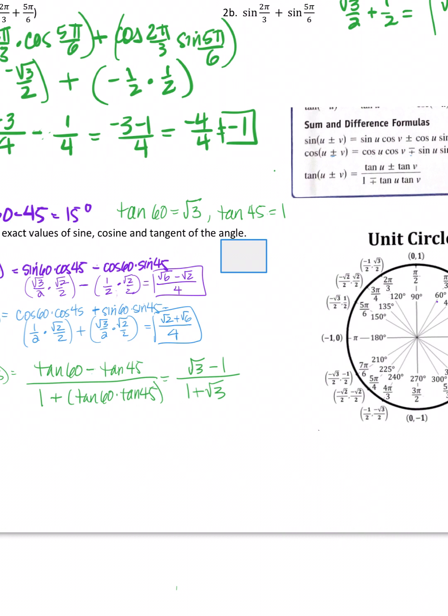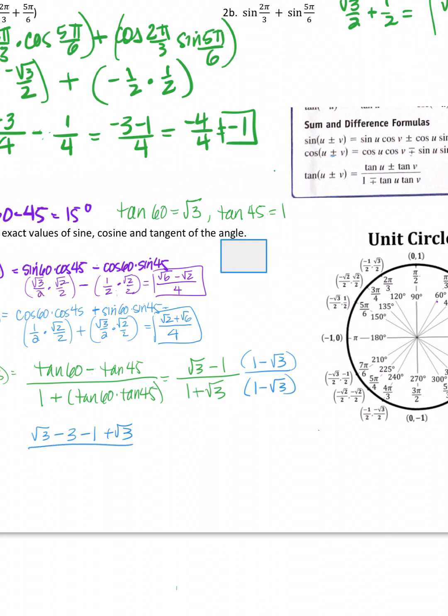Okay, from here, we can't leave a radical in the denominator, so we have to multiply by the conjugate. Maybe you remember this, maybe you don't. But when we multiply by the conjugate, it looks like this. It's 1, and the sign's going to change, minus the square root of 3, and we do it on the top and the bottom. So it's equivalent to 1, but it's going to help us get rid of the radical on the bottom. So if I'm going to do FOIL. Okay, if I FOIL the top, I'll get square root of 3 times square root of 3 is 3, minus 1 plus the square root of 3.